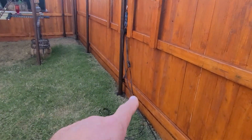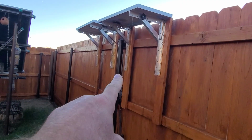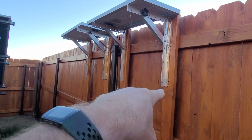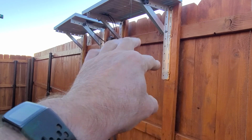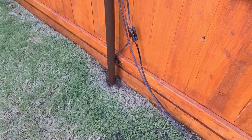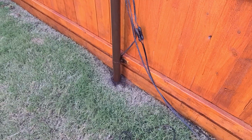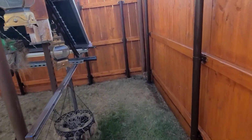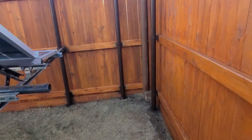I still got to button up all the wires here for these solar panels, and I'm more than likely going to take these solar panels down and paint the brackets brown, because these kind of stick out now a little bit. But just got a little bit of dangle going on here. Then down here, got this all straightened up.